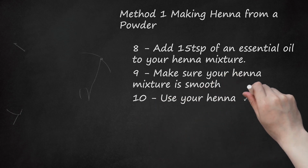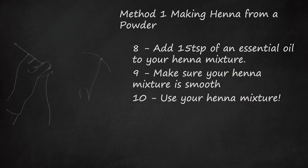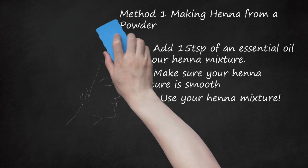10. Use your henna mixture. After about a day, your henna mixture has released its dye and is ready to use either on your hair or body. If you want to use the henna paste for mehndi or henna body painting, Rupal Pinto's website is an excellent source. If you want to use the henna paste to color your hair, the blog Tabbouleh Bowl, How to make and use henna hair dye, is an excellent source.